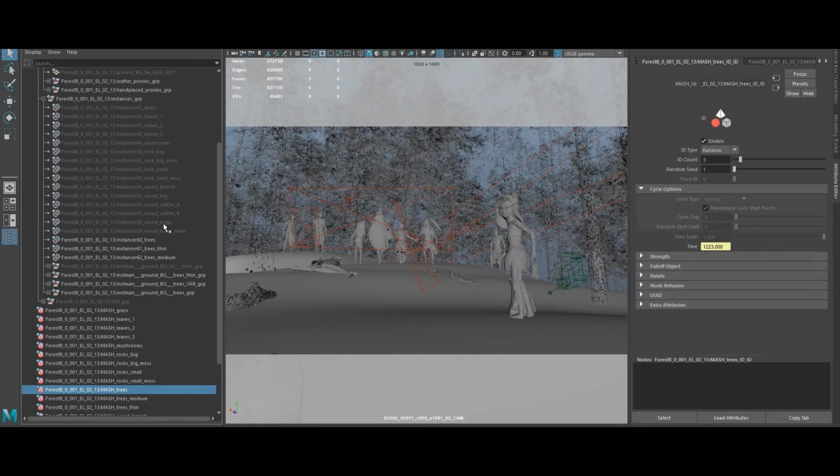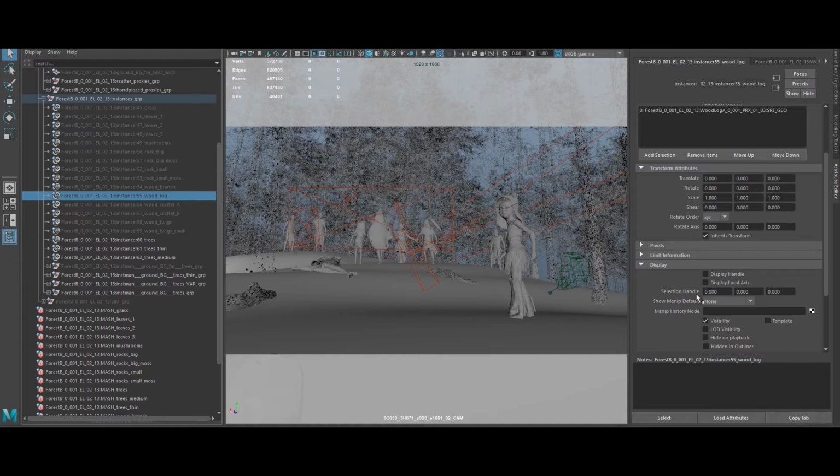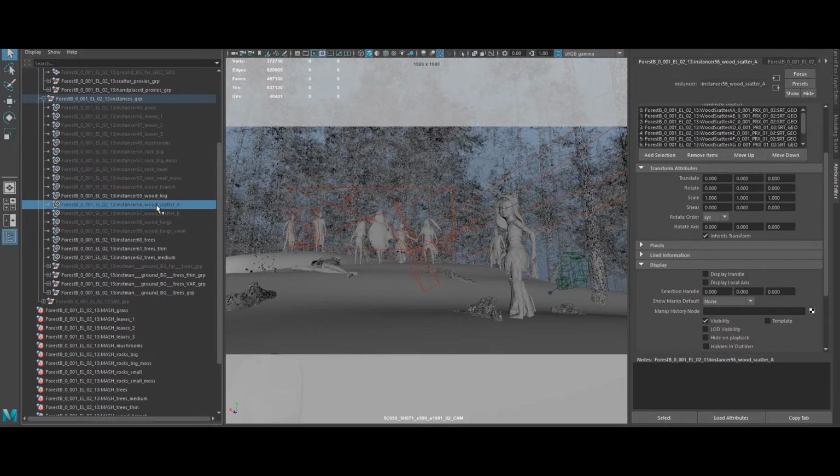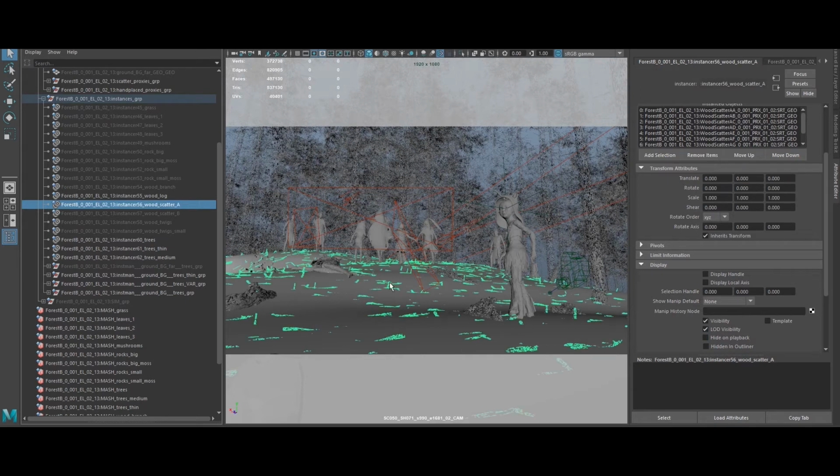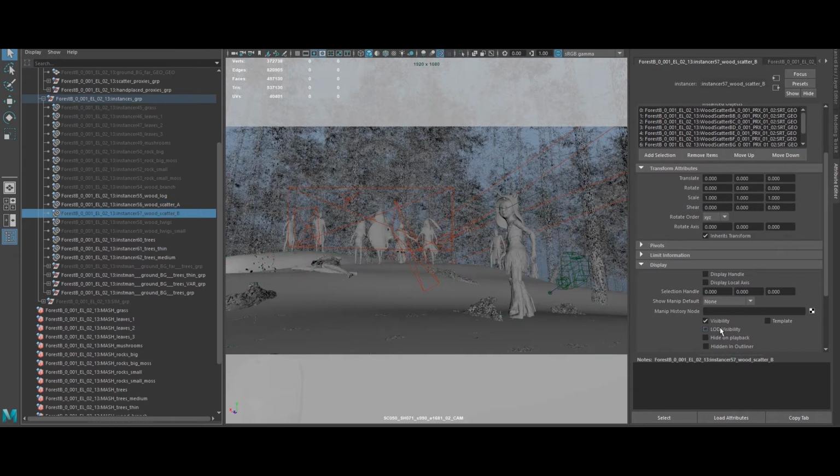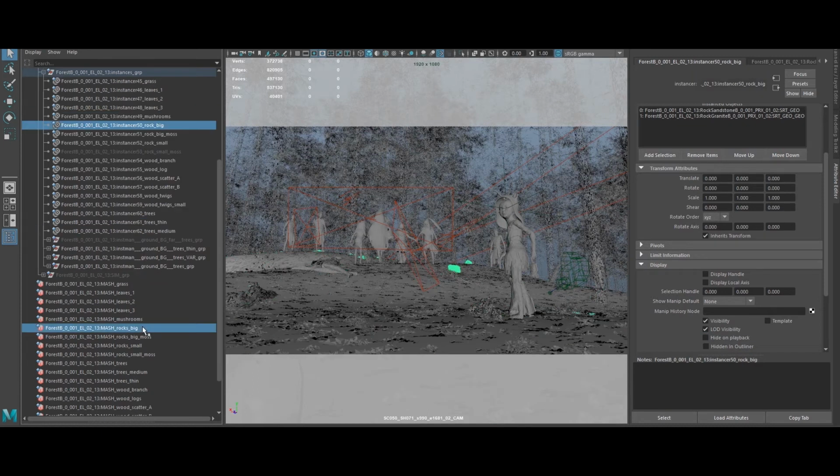This list of instances is a pretty good representation of how I approach environments like this forest in general. Going layer by layer, starting from the biggest, here being the trees, all the way down to the ground cover level, hence leaves, twigs, mushroom, and so on. Constantly referring back to real-world reference is key here.